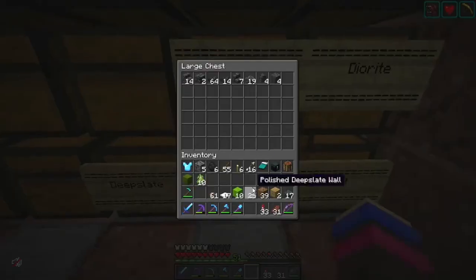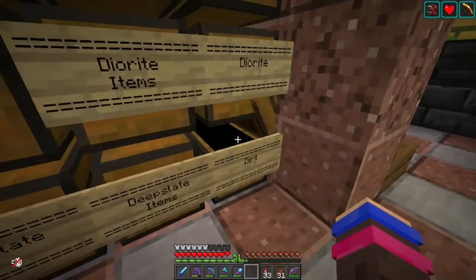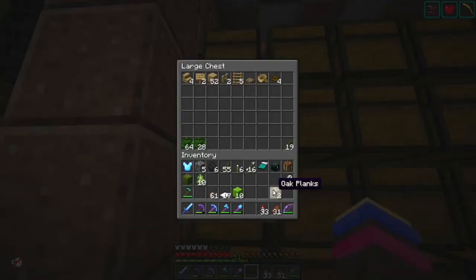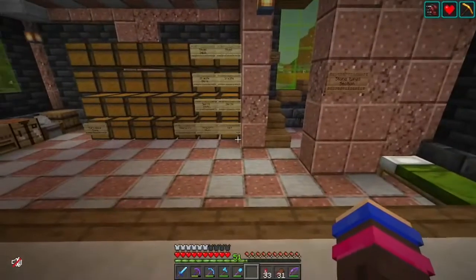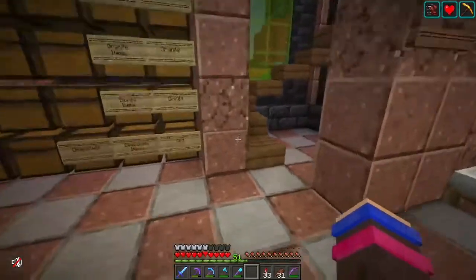Deepslate items right here. Look at that. What else? Hard deepslate. I can go there. Got dirt. Let's get rid of that. Oak. I was over here already. Spruce, oak. And what else? What do I got? Let me see. Snow and mushroom. That's upstairs.